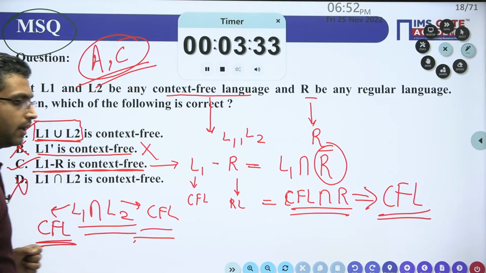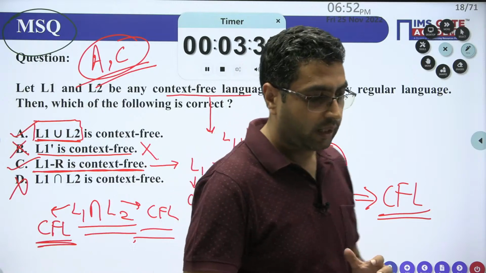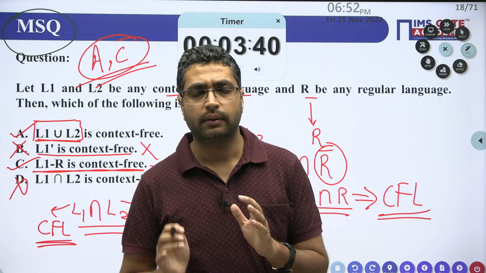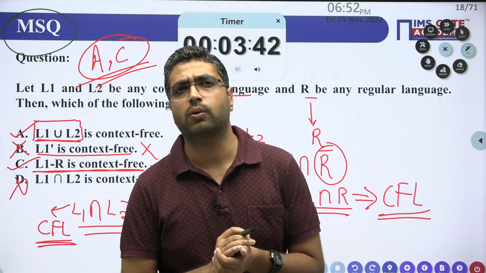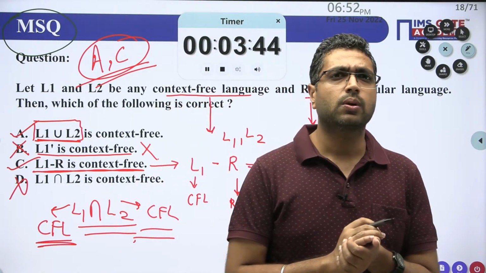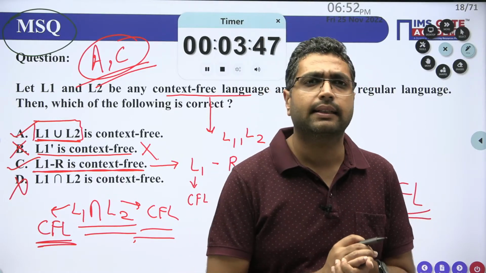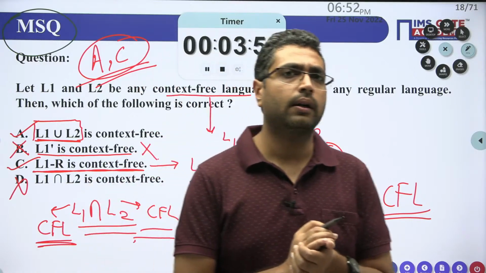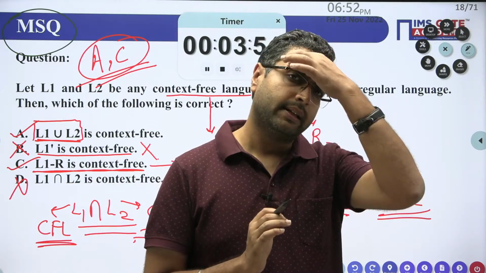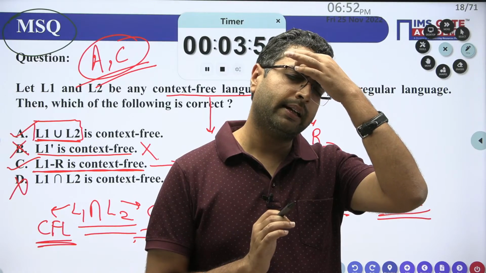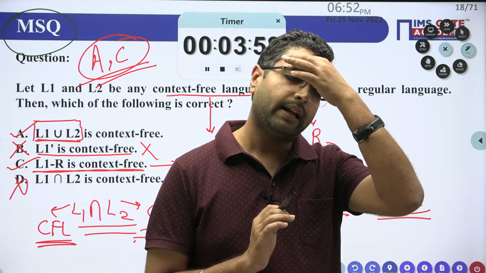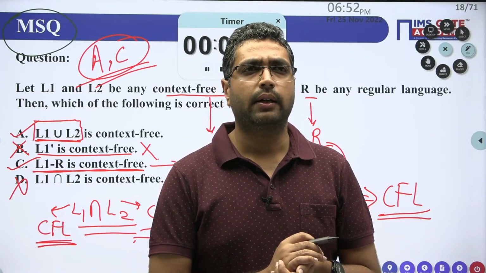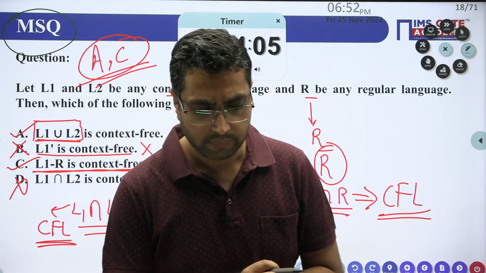So I hope you guys got a flavor of the kind of questions that can come when we talk about closure properties, right? So Saurabh, yeah, A and D was incorrect. AC is the correct answer, right? Okay, so I hope this clears all your doubts about closure properties. Just remember the table that I just drew. Almost 99% of questions you will be able to answer, and you should be confident about the solutions, right?